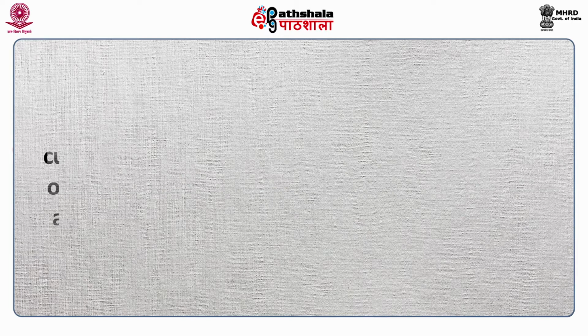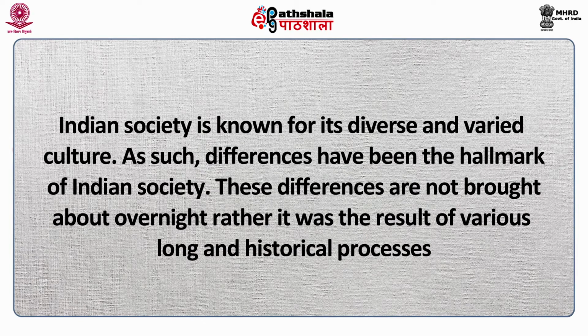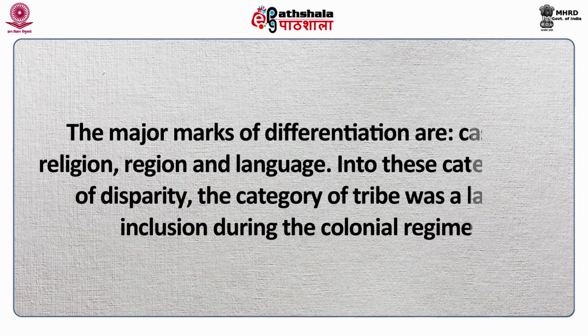Introduction. Indian society is known for its diverse and varied culture. As such, differences have been the hallmark of Indian society. These differences were not brought about overnight; rather, they were the result of various long historical processes. The major marks of differentiation are caste, religion, region, and language. Into these categories of disparity, the category of tribe was a later inclusion during the colonial regime.